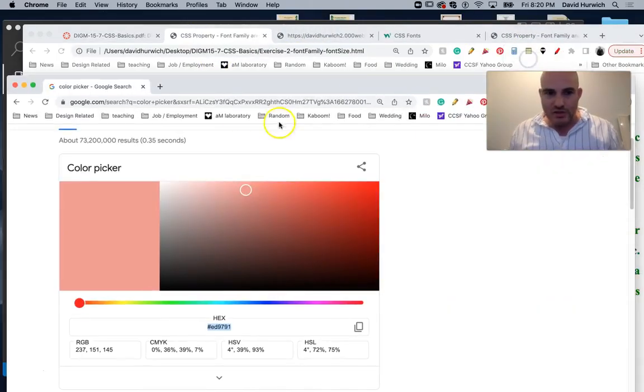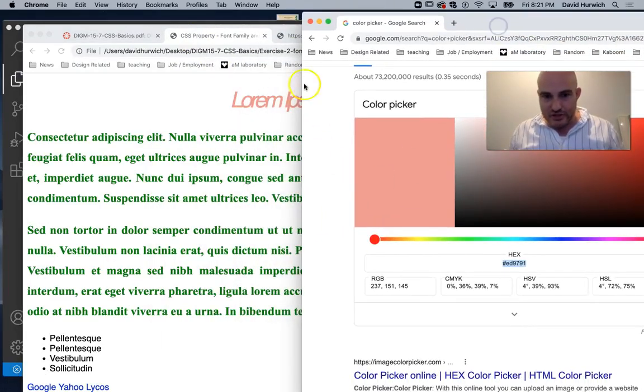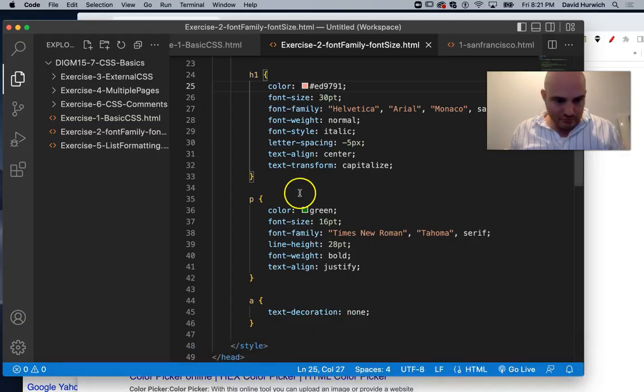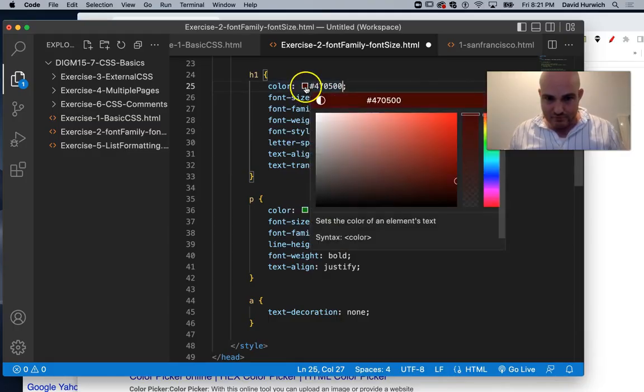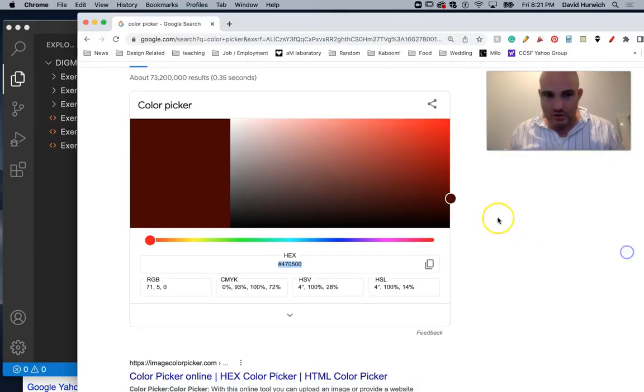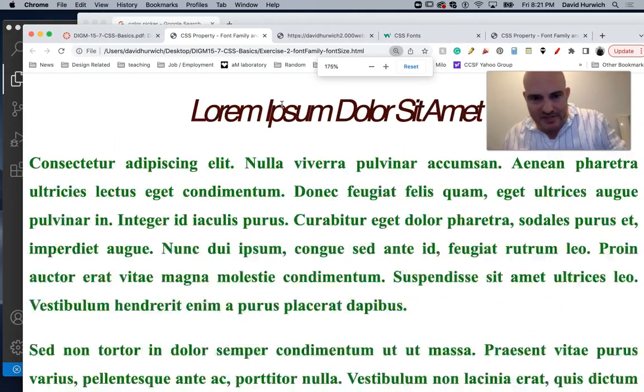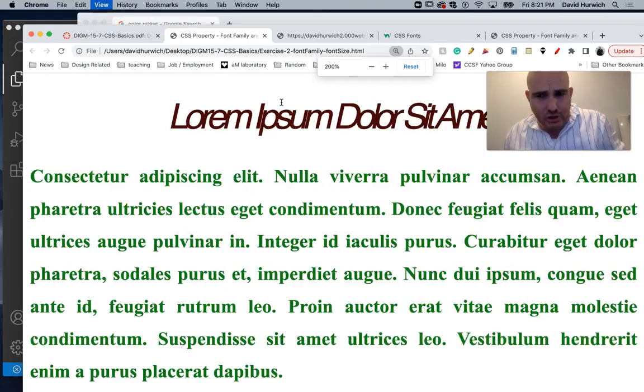So, as you can see, this is a match to this color here. Let's say I want to go back and choose a much darker red, like this crimson here. Choose that color. I'll come into here. Let's paste that. Okay. This is going to be a much darker shade of red. Might be hard to tell. It kind of looks black, but if you blew it up, it is a red. It's like a very, very dark red.